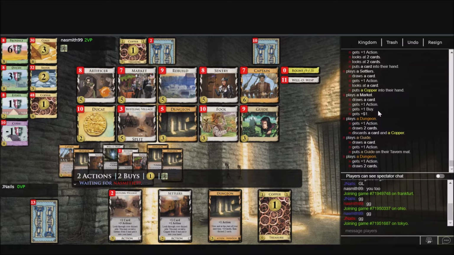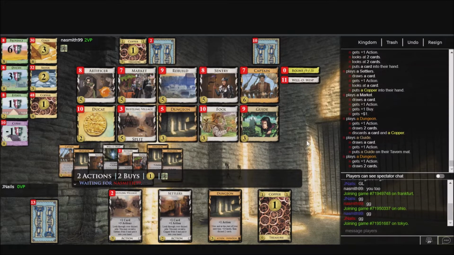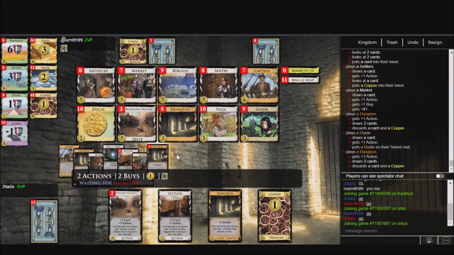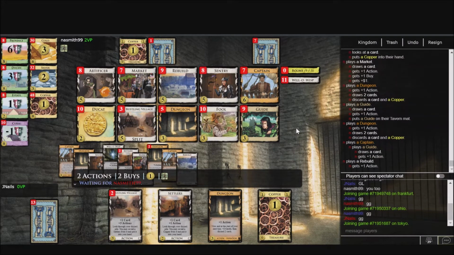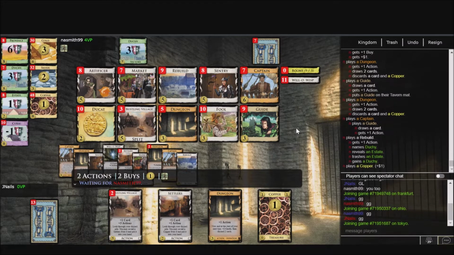It'd be nice if Captain could play dungeon, but it can't, because dungeon is a duration card, and Captain can't play duration cards. I imagine just because it would be confusing. Captain itself stays out of play and then it plays another card that stays out of play. So what if your Captain, which is out of play, plays a dungeon and then has to stay out of play an extra turn? That just adds, I guess, more rules confusion than needed. And so they cut it off at the pass by preventing Captain from playing dungeons.